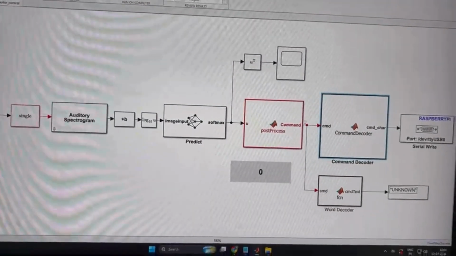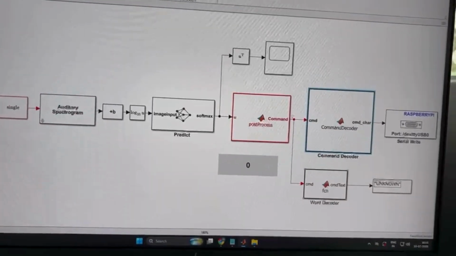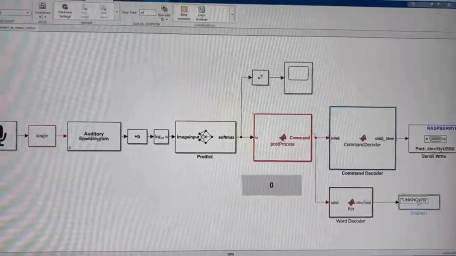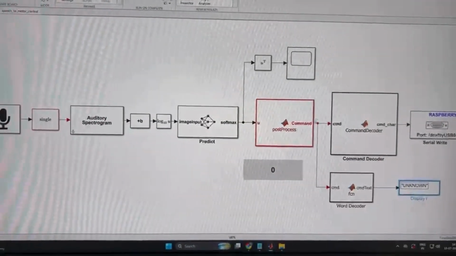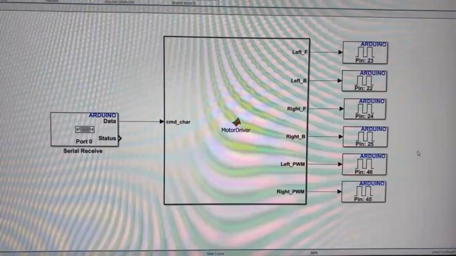We have also included a word decoder block to display the recognized command on the screen. Right now we are not speaking anything, that's why it displays unknown here, but once we start speaking in the mic, it will display the command that we are saying for easy monitoring and debugging.